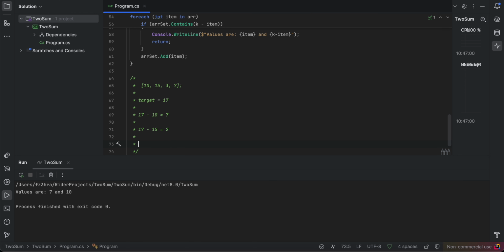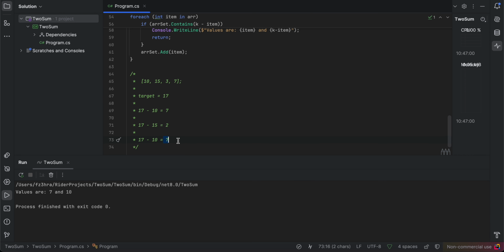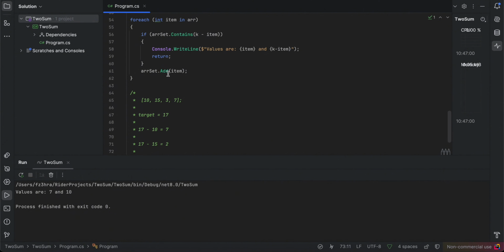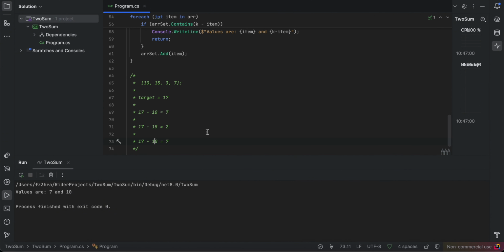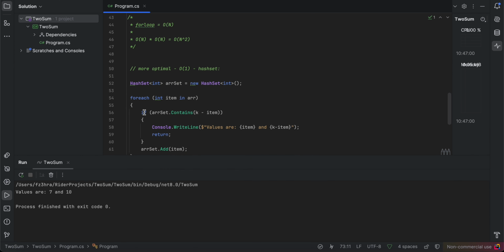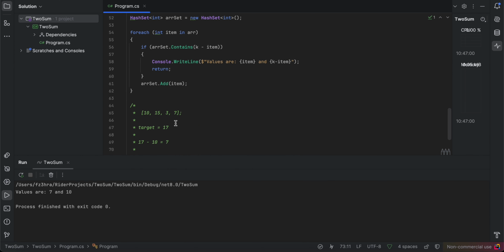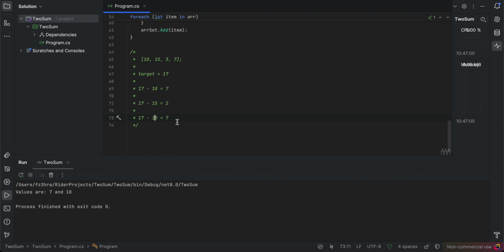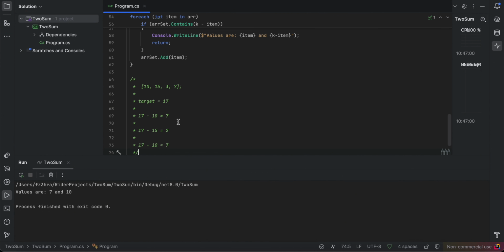If not, I will store 15. I will subtract it from 17, and then I should get 2. Wait, I subtract 15 from 17 to get 2. Then 7 does exist, so I'm going to be returning this value, because now I have found the value which gives us what it needs to get the target value, right? So this is one way of doing this.